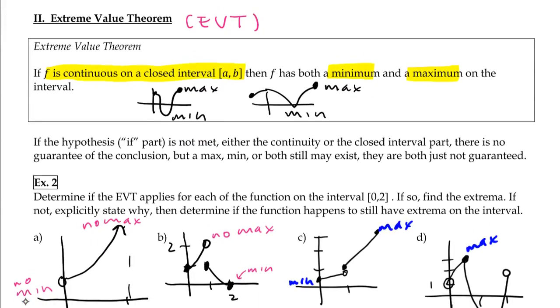Now I'm going to reference EVT in our first example we're going to do today, so I want to touch on this again. What it's saying is if f is continuous on a closed interval, then it must have a max or a min. Remember, the biggest part I outline right here is that just because the function isn't continuous on a closed interval doesn't mean it won't have one. It just means that it's not necessarily guaranteed. Okay, and that's what that says right there.